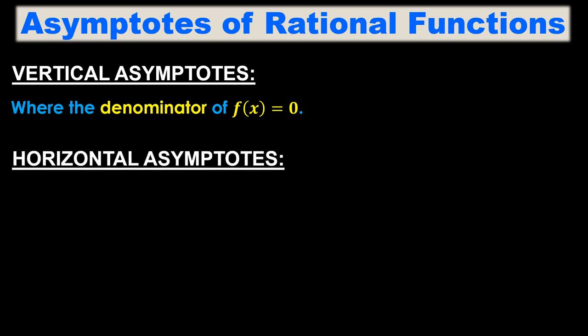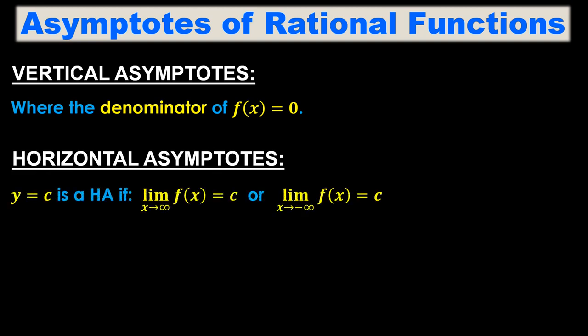In this video, we're going to look at how to calculate the asymptotes of rational functions as they occur in the Further Studies Maths program. First of all, you could get a vertical asymptote on your graph, and this asymptote will occur where the denominator of your function is equal to 0. You could get a horizontal asymptote, and to calculate the equation of the horizontal asymptote, you want to calculate what is happening as x tends to infinity on the function.